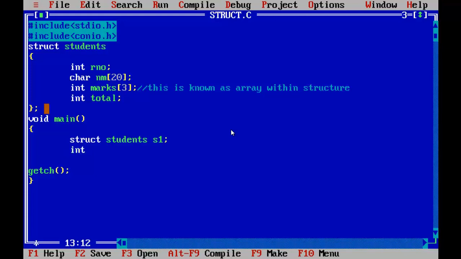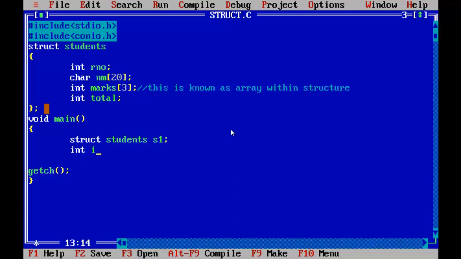Now again I create one integer variable i. Why do I take integer i here? Later, when we enter 3 subject marks, at that time we have to use a for loop.